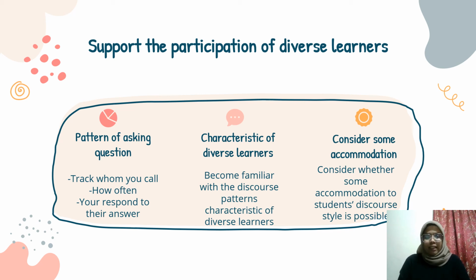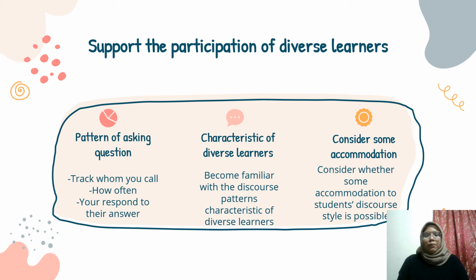Okay, this is the most important thing. When the students are able to answer the question, try to give a compliment or try to give an award to them. So this will really help us as teachers to keep gaining student participation in the classroom, in answering questions or playing games. Okay, and then the characteristics of diverse learners. So the teachers must know the characteristics of diverse learners in the classroom and become familiar with the discourse patterns characteristic of diverse learners. Okay, and then consider some accommodation for diverse learners.